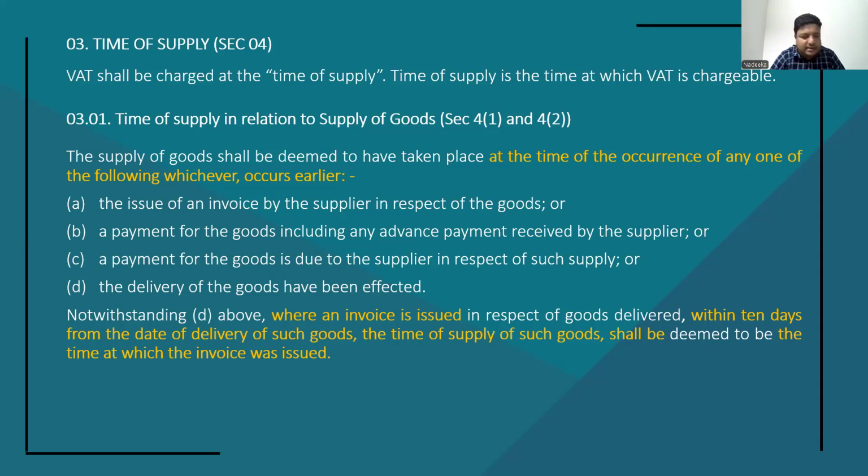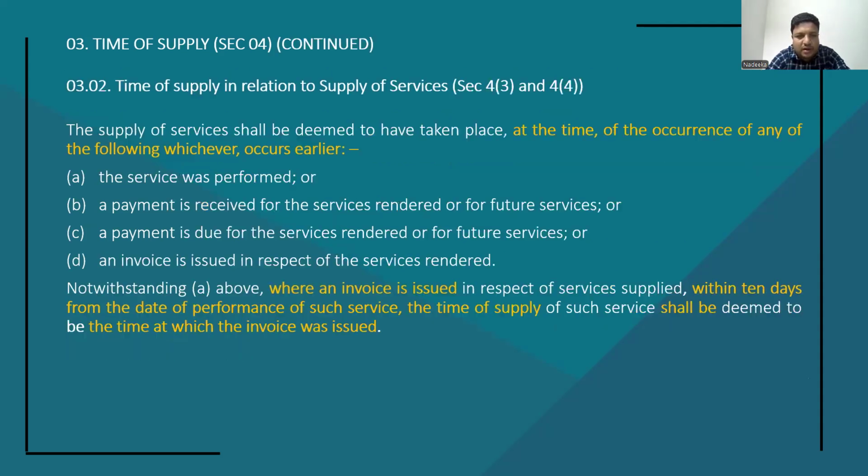Right. This concept has been defined or explained in the law in relation to 4 circumstances. If you look at 3.1, we have time of supply in relation to supply of goods. When you supply goods, what's the time of supply? At what point do you have to charge VAT?